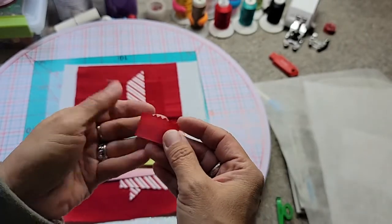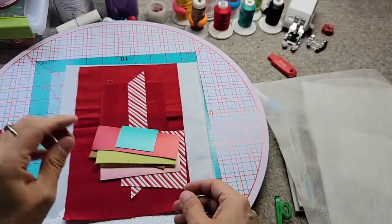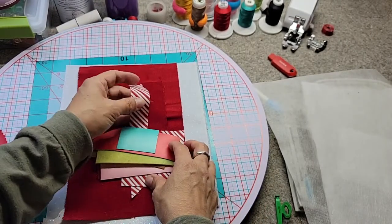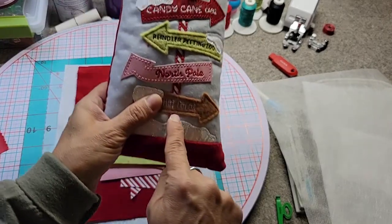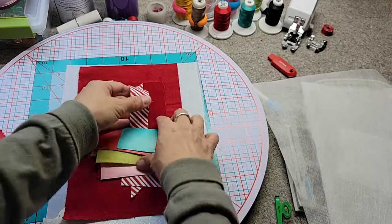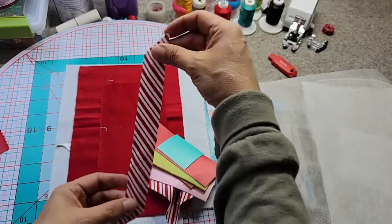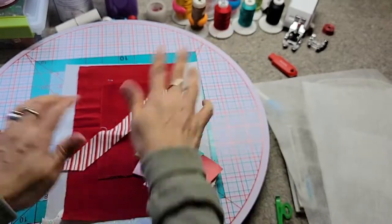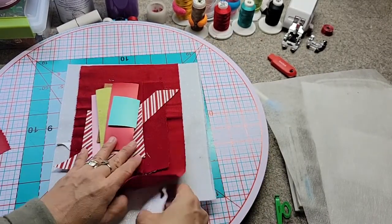Yours is going to be bigger, 1.5 by 1.5, but I ran out of topper. This is all I have left. Also, instead of what's in your instructions for the pole, so this is your pole right here, it called for a 5 by 5 piece, but you really only need one long skinny piece like this. So this is going to be your pole. So that's a modification. This is my second time doing the project. I did do a dry run.